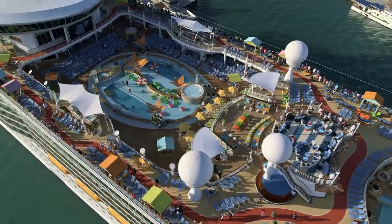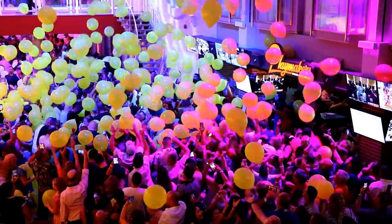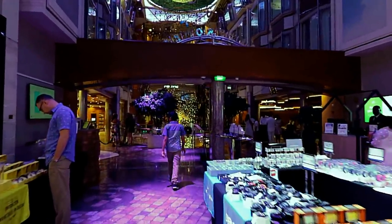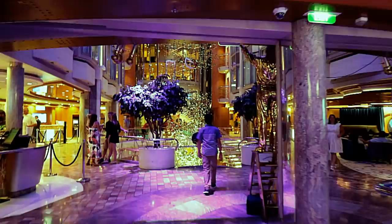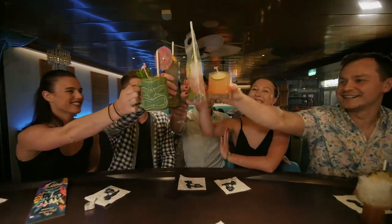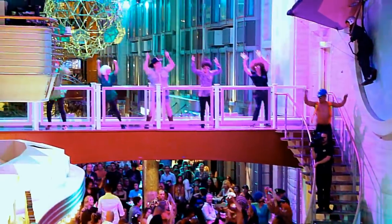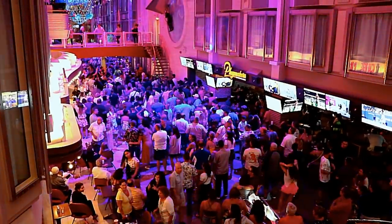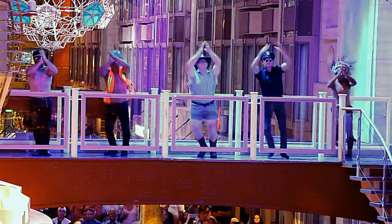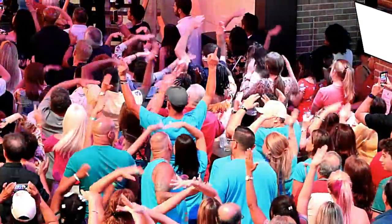The upper deck, with three pools, five jacuzzis, and two water slides, is the center of activity during the day. But at night, the action shifts down to the interior of the ship in the Royal Promenade, running the length of deck 5. It's laid out a lot like an indoor shopping mall, with some shops but also a lot of bars and restaurants. The Bamboo Room is a fun new bar added during the recent renovation. Royal Caribbean always has a disco night that's a lot of fun — I was a disc jockey back in the 1970s and I love old 70s disco music. You may have figured out they were playing YMCA, and the crowd was totally into it.